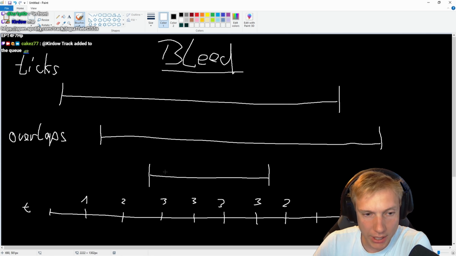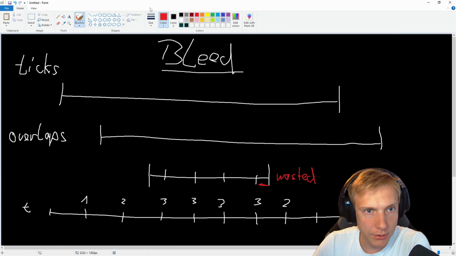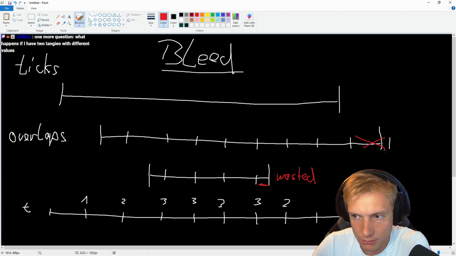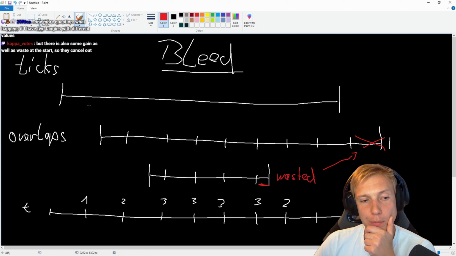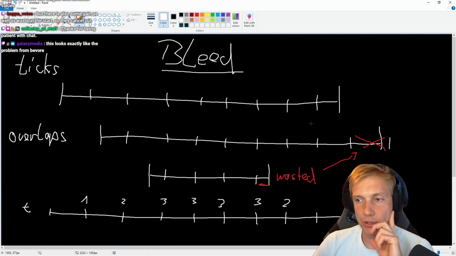And then whenever we tick, you see that the ticks apply like this, right? So essentially this part here, this is wasted. And that would happen here too. So let's say this is here, here, here, here, here, here, here, here. Actually, this one would maybe not have waste. We'll see. This part right here, that could be wasted. This could be wasted too. You know. What do you guys think? And so only the first bleed would actually be perfectly aligned with the grid. The tick grid, what I would call it. But there's also some gain as well at the start, so they cancel out.